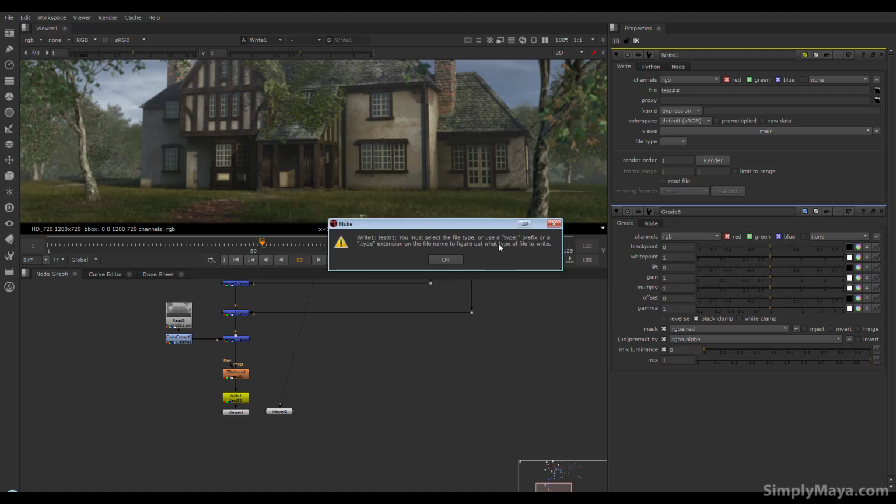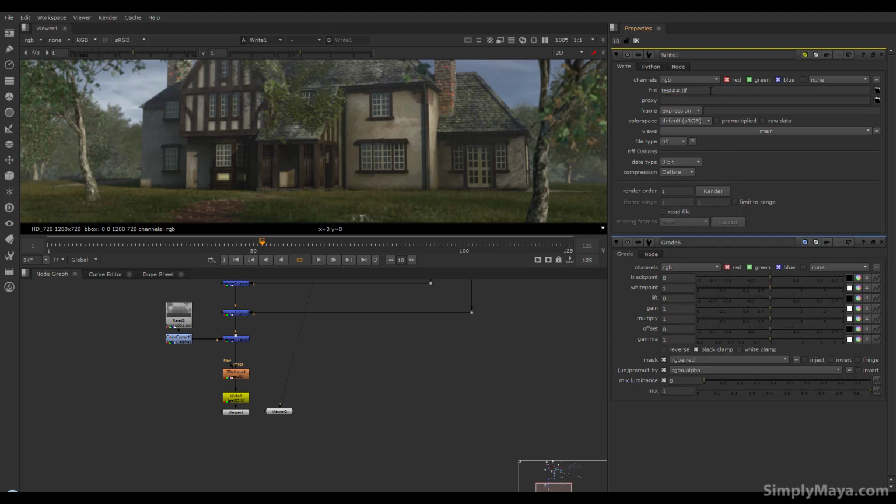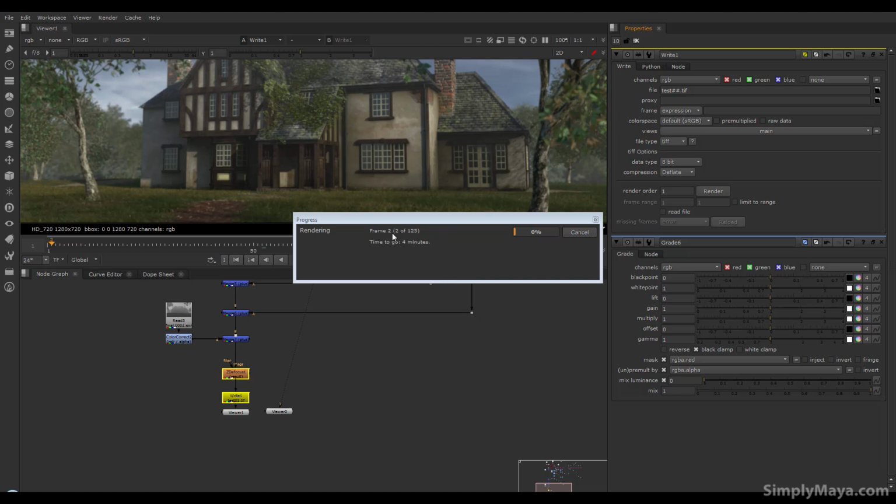and hit go, and it won't do anything. We need to now, because we've got the frame padding in there, tell it what it is. It's a little awkward, the write node when you first start, but if you turn off that continue on error, you'll soon see the error messages, and it's pretty intuitive. So let's hit go, and now it's calculating, now it's rendering out my frames. So then I'll have 125 TIFF frames that I can then use, maybe Adobe Media Encoder or anything else I want really to put those back together into an AVI, an MP4, whatever format I'm using.